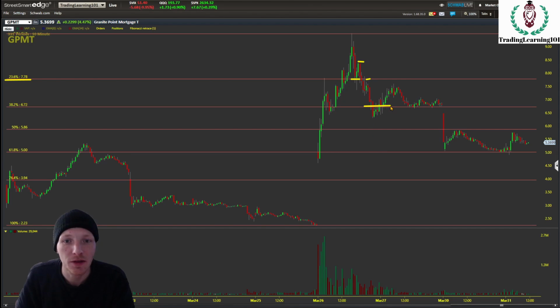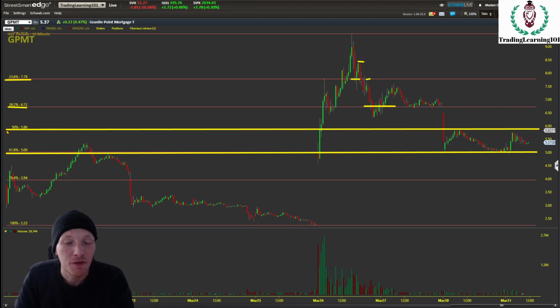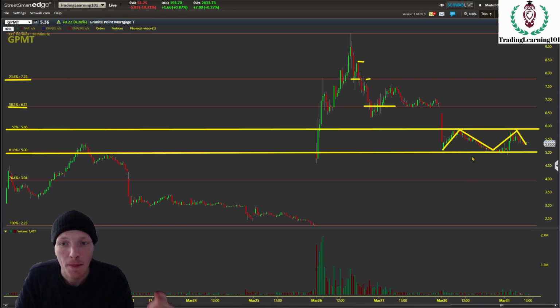the way down to the next level, was just in and out like a trampoline, bouncing off that 38.2 level, and then having a death candle all the way down. And look at this, it's almost perfect right here at $5, a mental price level. The golden ratio, 61.8, and from 5 this bounces up to $6, and the 50% retracement for a nice little range right there, back and forth from $5 up to $6, back and forth.